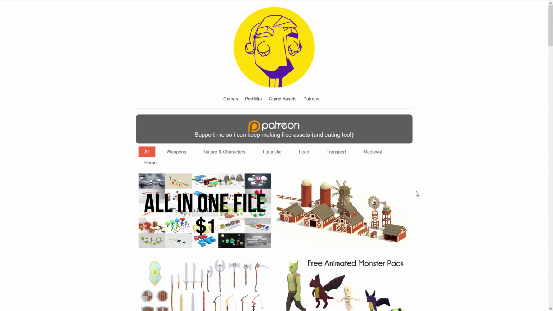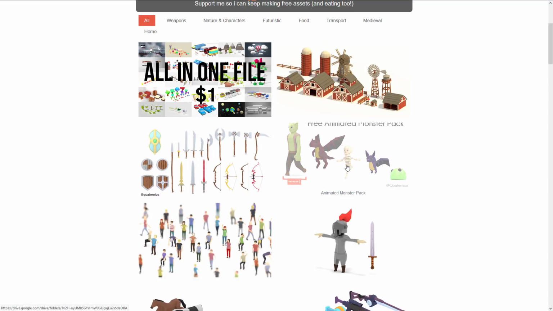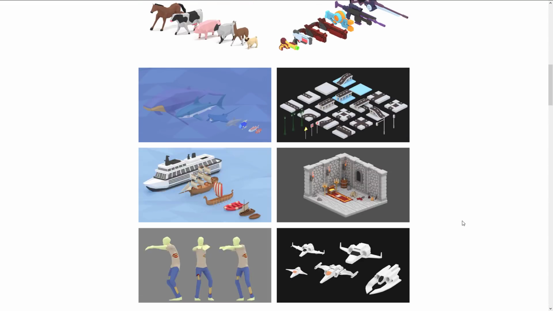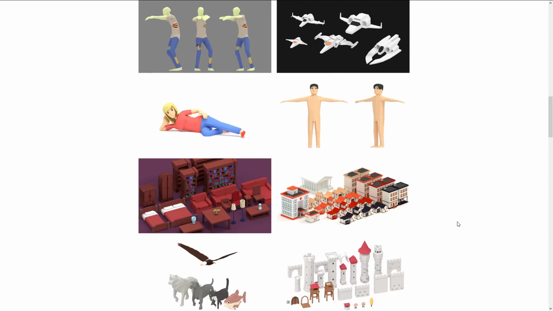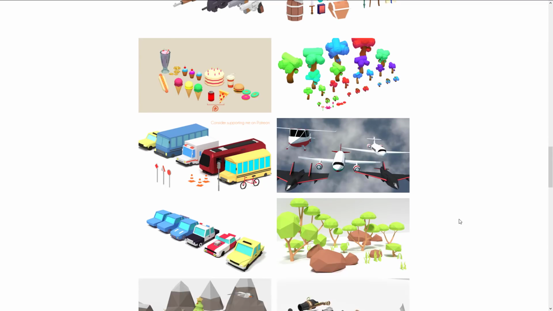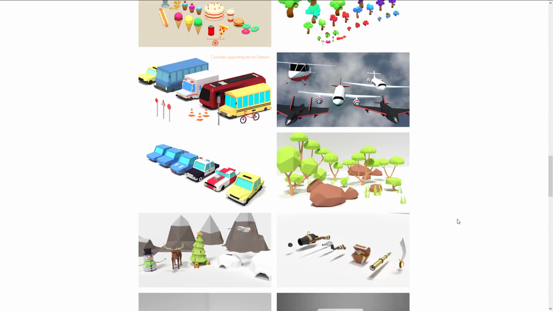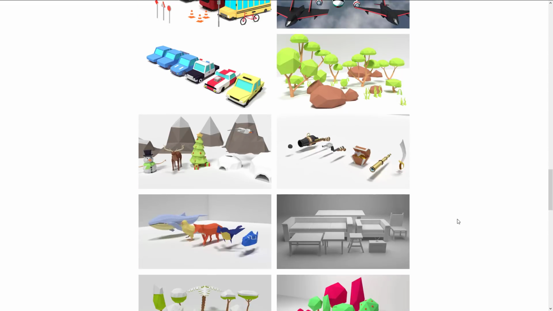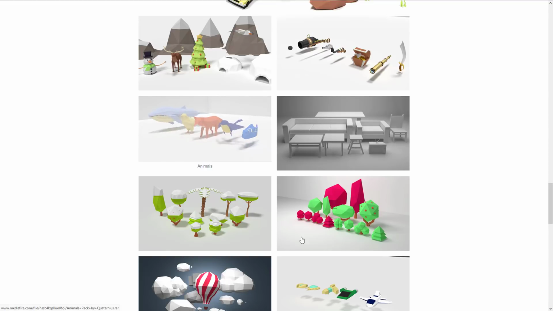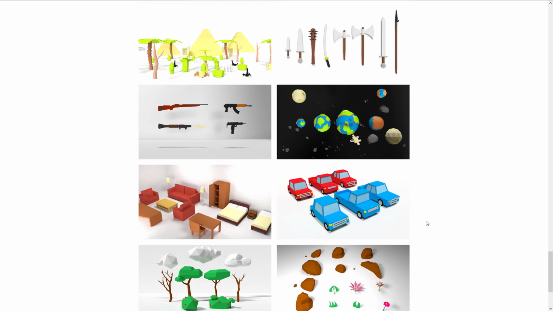Next up, we have, what is his name? Quaternion. Now, Quaternion, you're seeing his stuff more and more on Reddit. He does these low resolution, often animated, so these guys are all fully animated, but low resolution kits for 3D. And he's done just an absolute ton of them. Now, obviously, if you're working in sprites, you could render this out using a tool like Blender, no problem. But you see, he does just a miscellaneous mishmash of asset styles. Now, the cool thing is, he's done so many different things, but he has a very consistent art style.